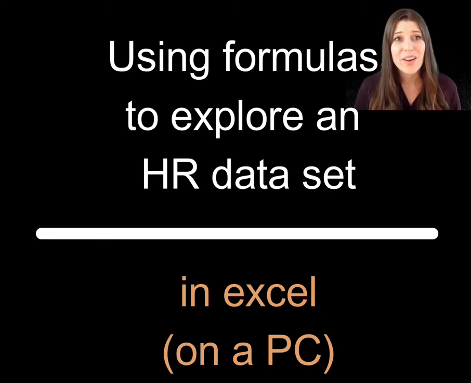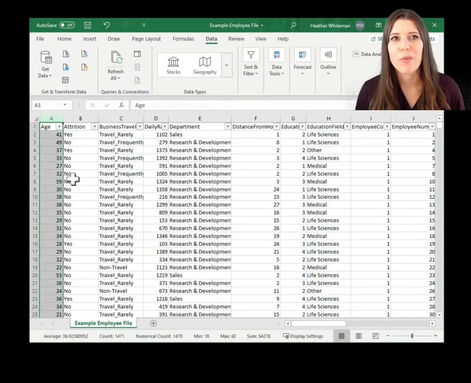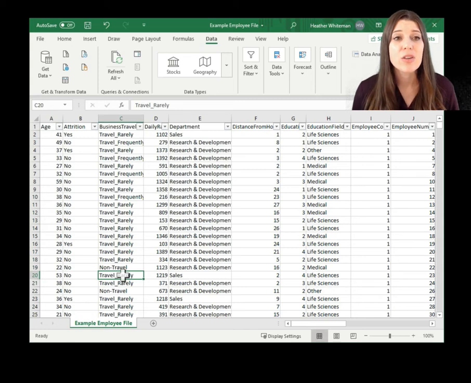All right, so let's say you've been exploring your file and maybe you want to do a little bit more than what you could by just clicking on a column and seeing what values are down below. So the other way that you can get some information is to use some of Excel's pre-built formulas. And these are really just calculations that can be done in any cell.